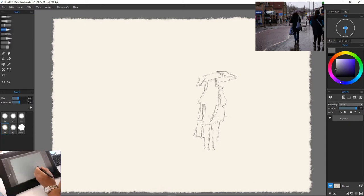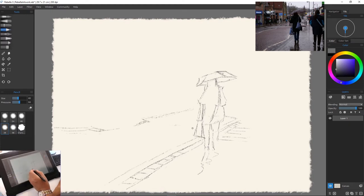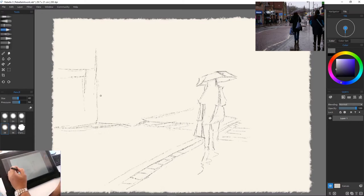I use the resize option there just to scale the person, and I kind of got it wrong. I have to rescale back up again. You'll notice in the image there's a person on the right. I don't want that person in the painting. I just want the sole character in the wet street, because this painting is all about painting a wet street scene.